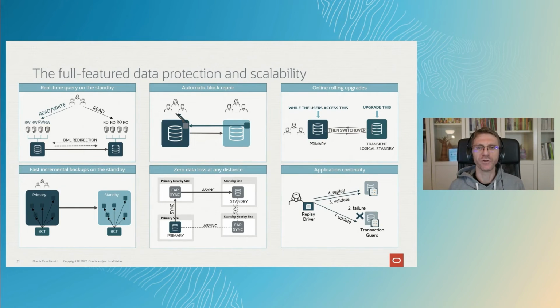And this is quite unique, because in no other case can you have a commit that has already been issued by the application where you don't know what the outcome is if the database stops at just that time. So imagine right now I try to commit, but the primary database crashes and I don't know if the transaction is committed or not. With Application Continuity, the driver can check if the transaction that I started at the client level has been committed or not, and decide whether to replay the transaction automatically or not. So this is really transparent for the application, and it's an absolutely unique feature.